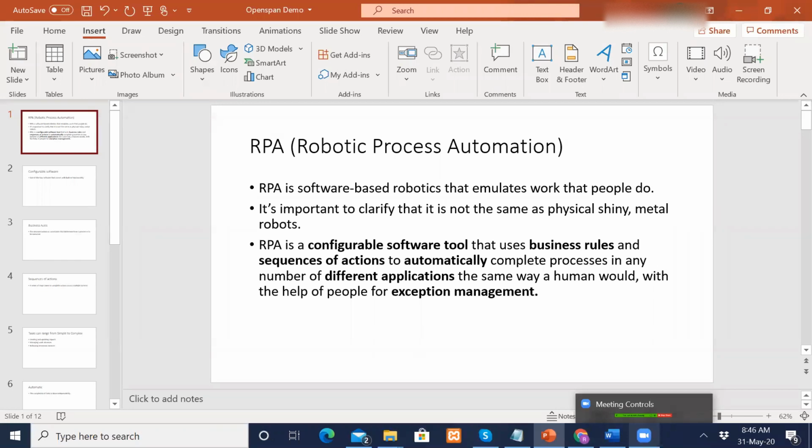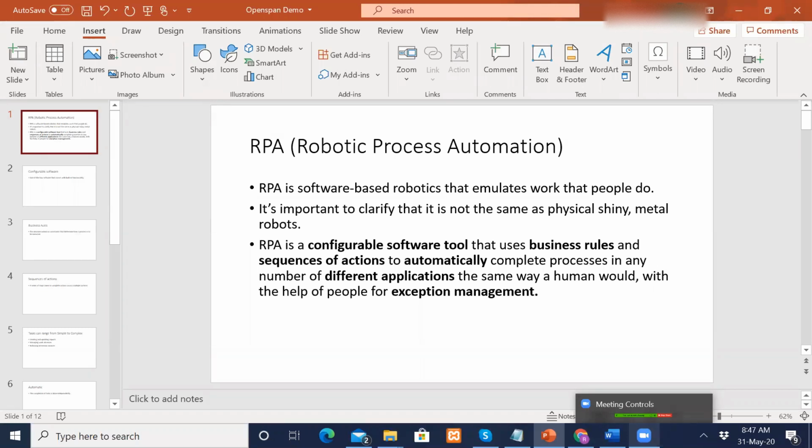So the actions are the building blocks of the automation solution. Whenever we are done with developing the automation solution, we will deploy that solution to a control room, start the run, and monitor the progress, how much of the process is completed and how much is still pending.